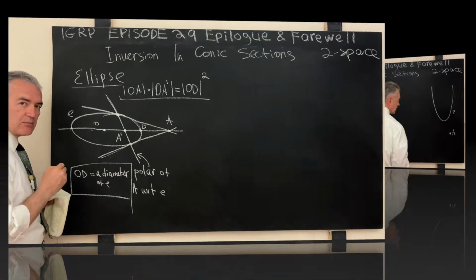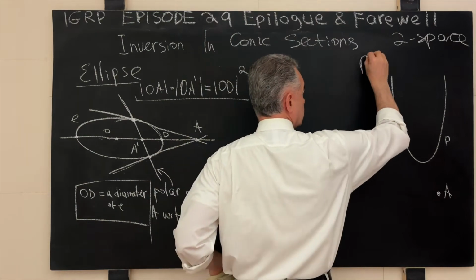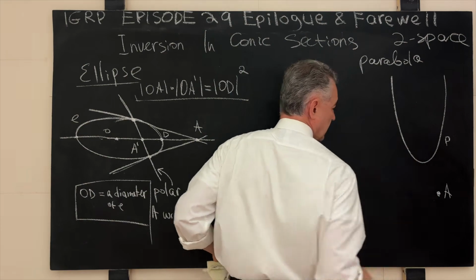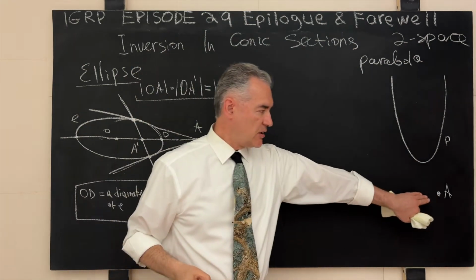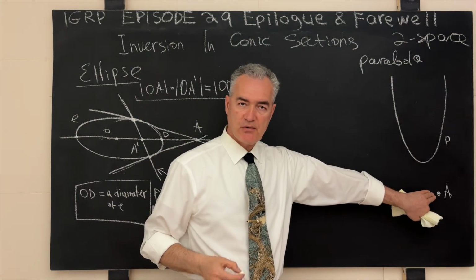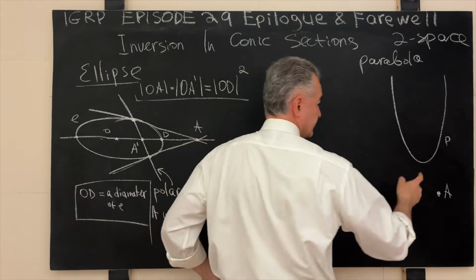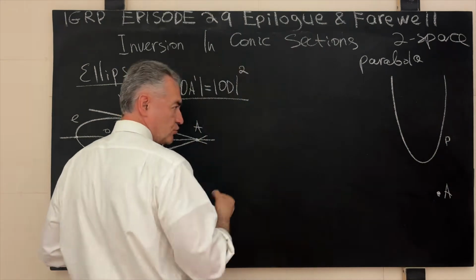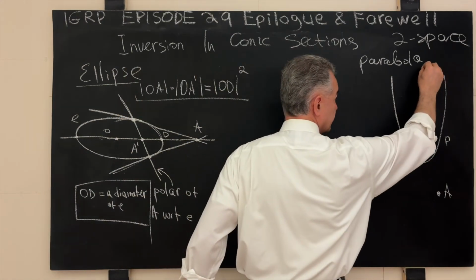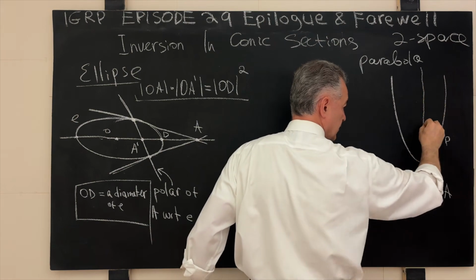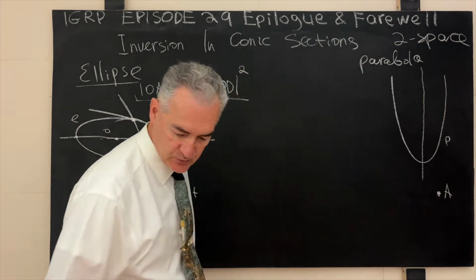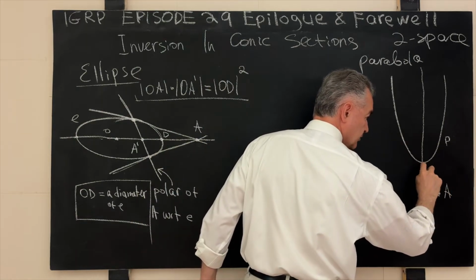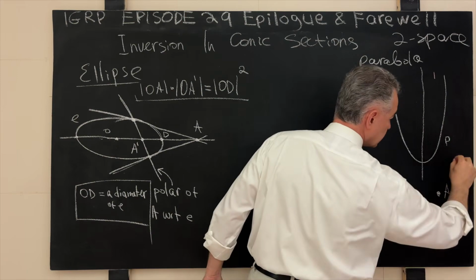And now we can look at how the inversion of the plane can be defined in terms of a parabola. If we're given a parabola P, then let's say we're given a point that is located with respect to this parabola this way. So what we do here is this: in the parabola this time we don't have the so-called center that an ellipse has or a hyperbola has, but we have its axis of symmetry. So what we do over here is we construct a straight line through the given point that is parallel to this axis.